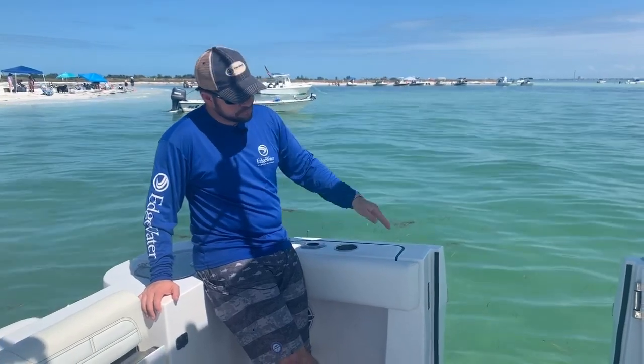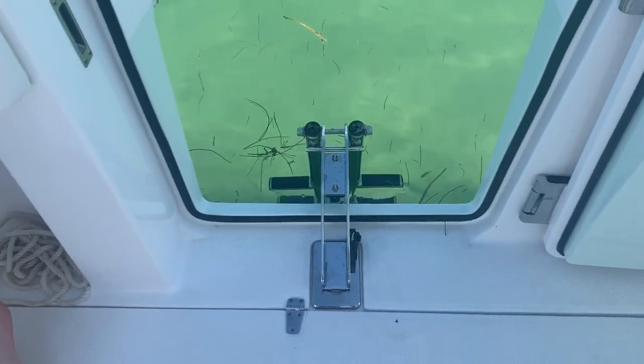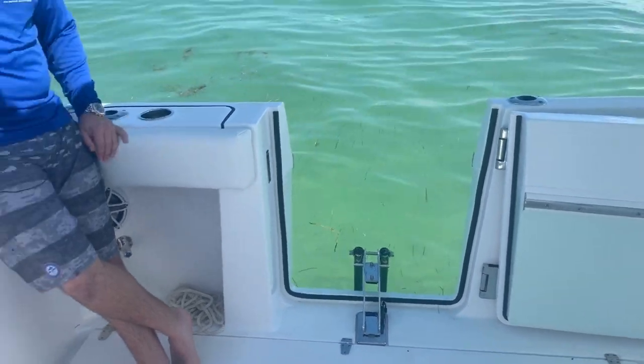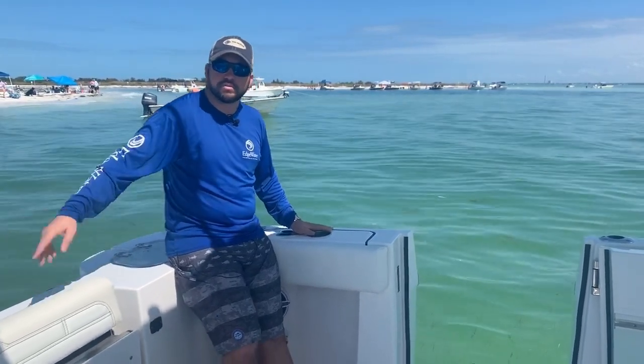As we got settled, I opened up the dive door here and set the dive ladder in on this 34 Edgewater. That's got a nice place to store over in the gunwale, so it's really easy. And that's just the nice and easy way to get in and out of the boat, a little easier than some of the transom ladders.